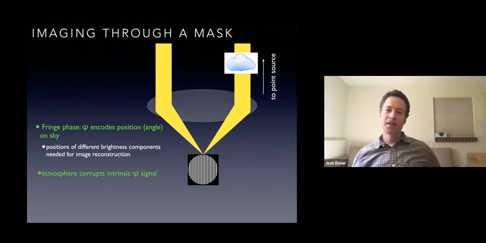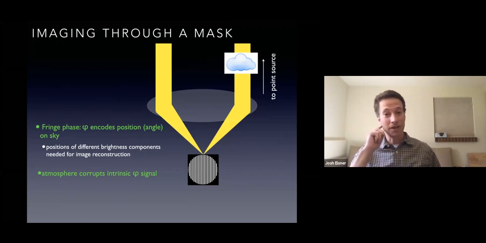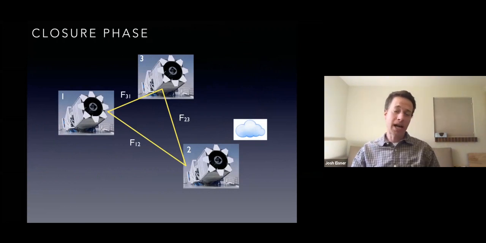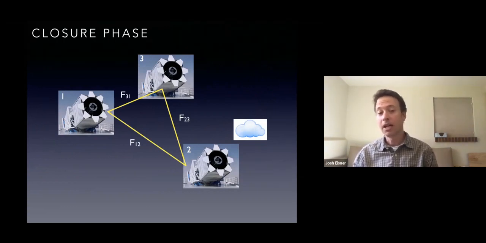All I'm really measuring is atmospheric phase. That's changing with time. So I can't actually do diffraction-limited imaging if I have this phase variation from the atmosphere. We can try to do adaptive optics correction to correct some of that. That's a common technique that works pretty well, but it leaves residuals. So instead, what we use is what's called closure phase, something that's enabled by non-redundant masking. And this is the differential part of the technique.